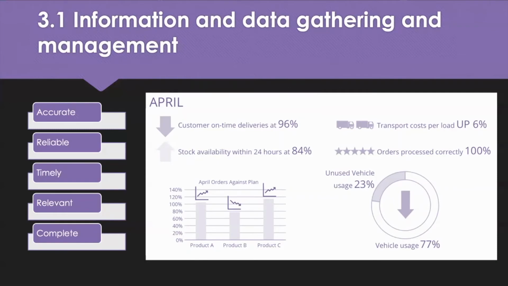And then information is described as the presentation of that data with a meaning or a purpose. But information management theory includes many principles of good information, and the expectations are that the information should be based on accurate data, reliable, so it's verifiable from a valid source. It needs to be timely and appropriate to the period that you're looking at or the timescales for your decision making. Relevant and suitable to the user's requirements and decision making, and complete, providing all the information needed to support the user's decision process.